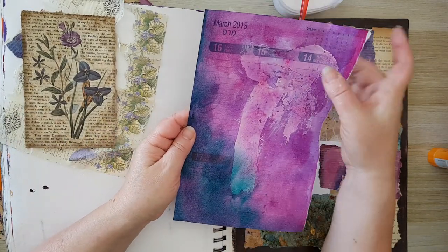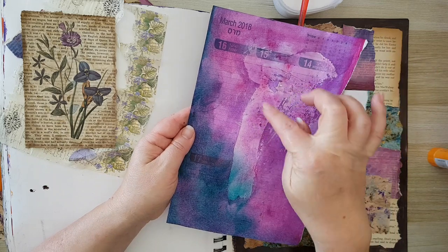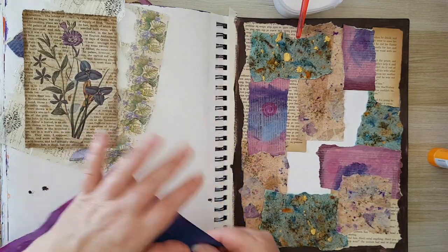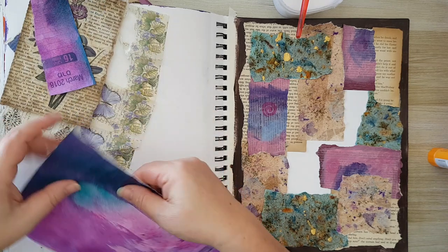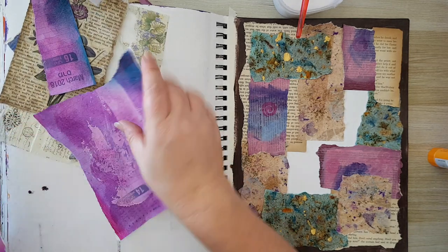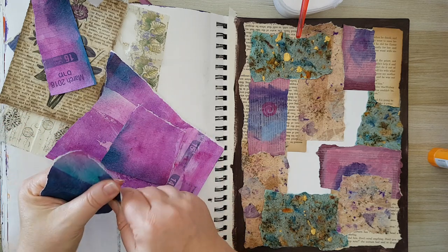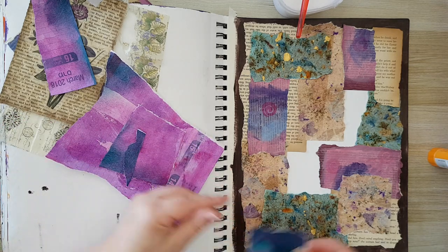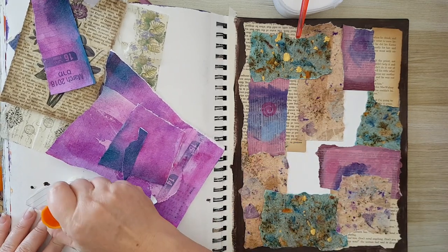It's really bright. I have some leftover gesso underneath, that's why it's lighter than the other stuff. And let's see, as I said, just playing. Yeah, I think this will work here.